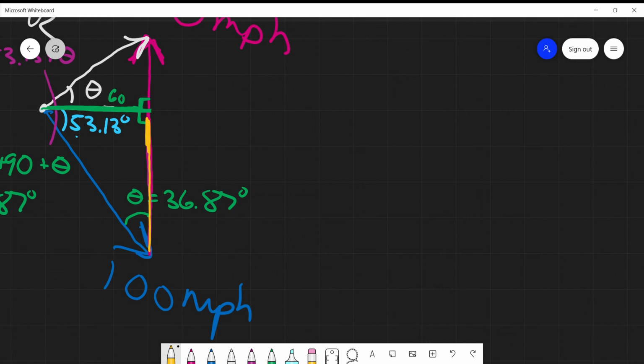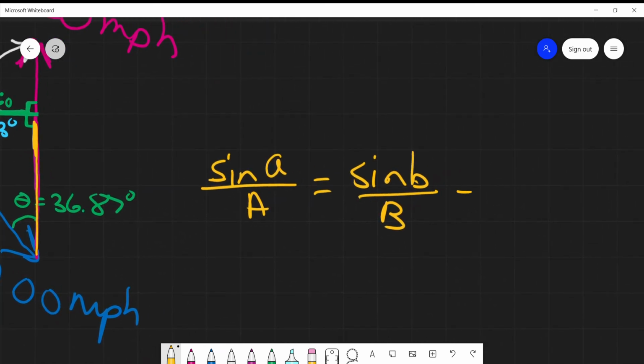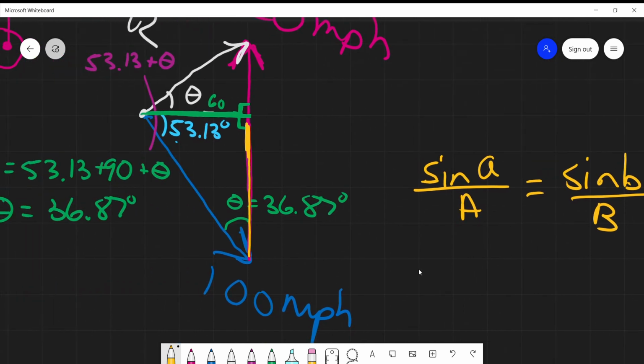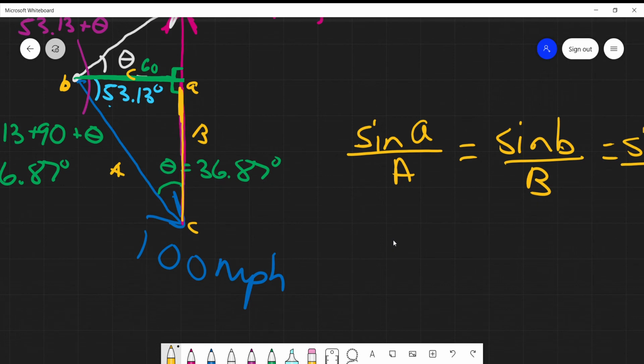And this becomes the sine of an angle divided by the opposite side equals the sine of another angle. Oh, no, this should be lowercase a, divided by b, and then over big C. Okay, and where this is A, and this is a, and this is B, and this is b, and this is C, and this is c. That's the law of sines. So we are looking for B. So we're going to use this thing. We're looking for uppercase B.